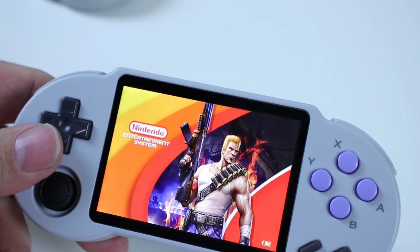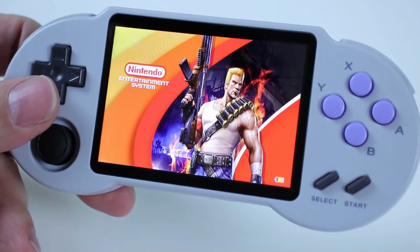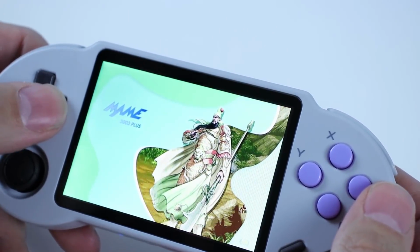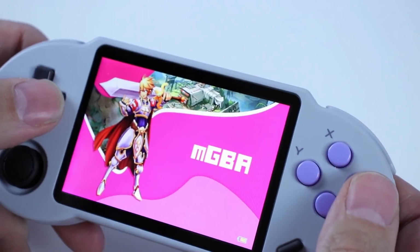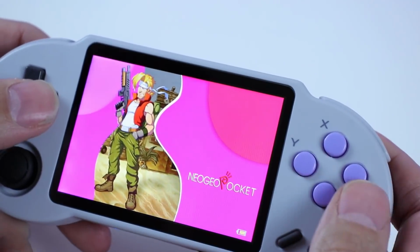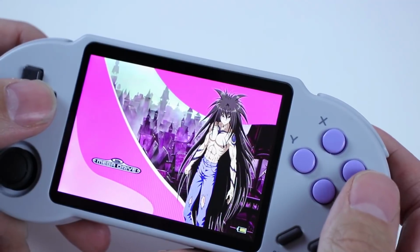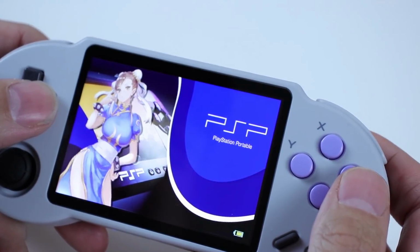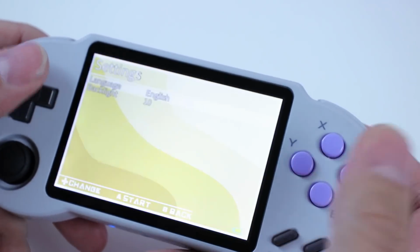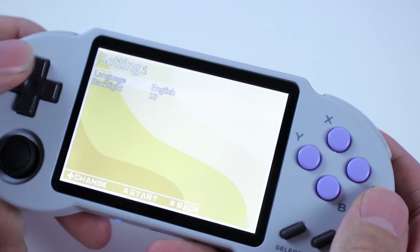PocketGo S30. So we got NES, Game Boy Color, Game Boy Advance, MAME, another Game Boy Advance, just different emulator. Battery life indicator at the bottom. Neo Geo Pocket, PlayStation, Sega Mega Drive, PSP, Super Famicom, PC Engine, WonderSwan, and settings. So settings, just English or backlight.